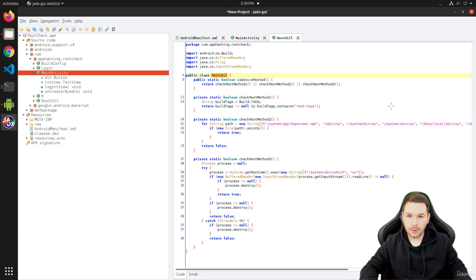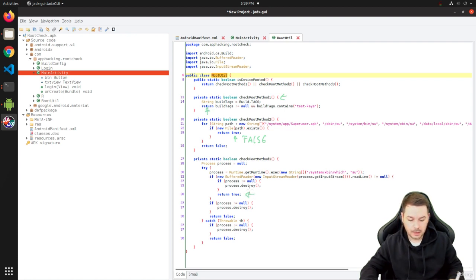Okay, so one approach would be to patch all of these three methods over here. So instead of returning true, we can go into this and return false. But we have to do this for all methods. So also here and also here.